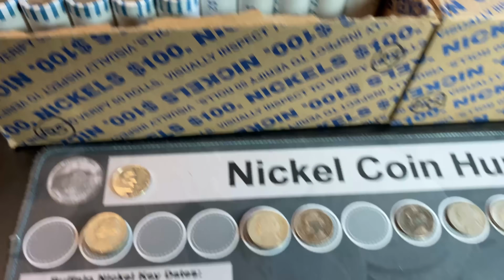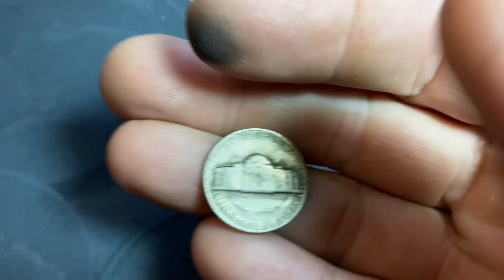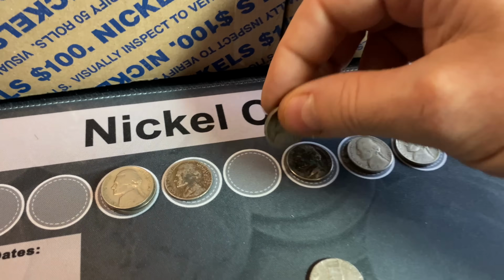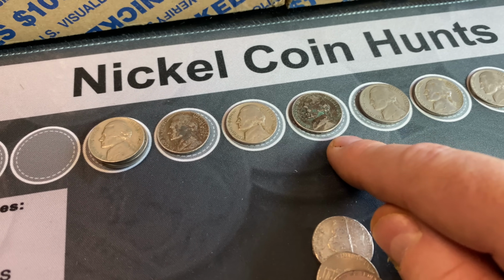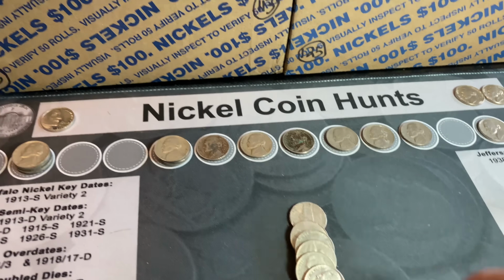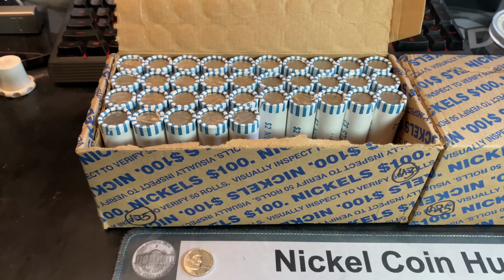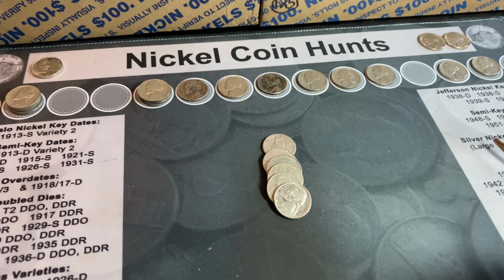Roll number 15. A 1949 nickel, and this one is from Denver, so we'll check it for that D over S, which I don't see. 1949D is pretty significant though, because now we have 47, 48, 49, 50, 51, 52, and 53. Plus all the other finds, it makes it feel like we might have possibly someone's album dump in this box. Let's not get ahead of ourselves. Let's get back to the hunt, but that's a great start so far.